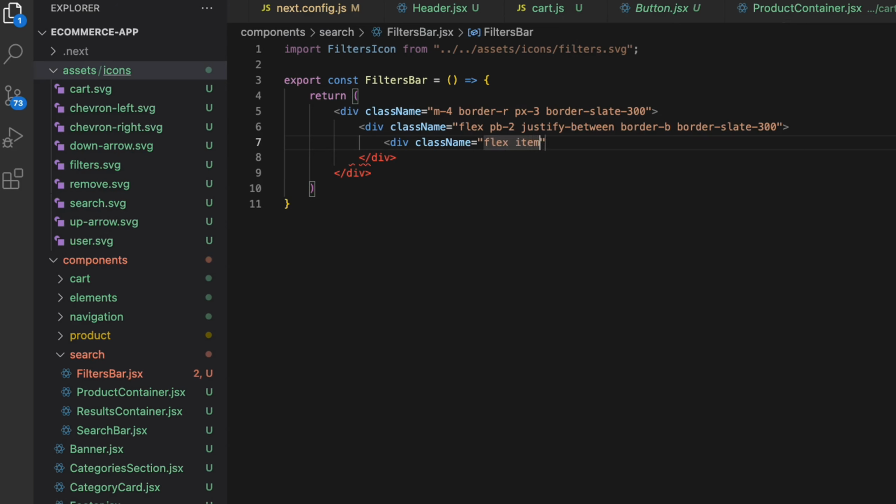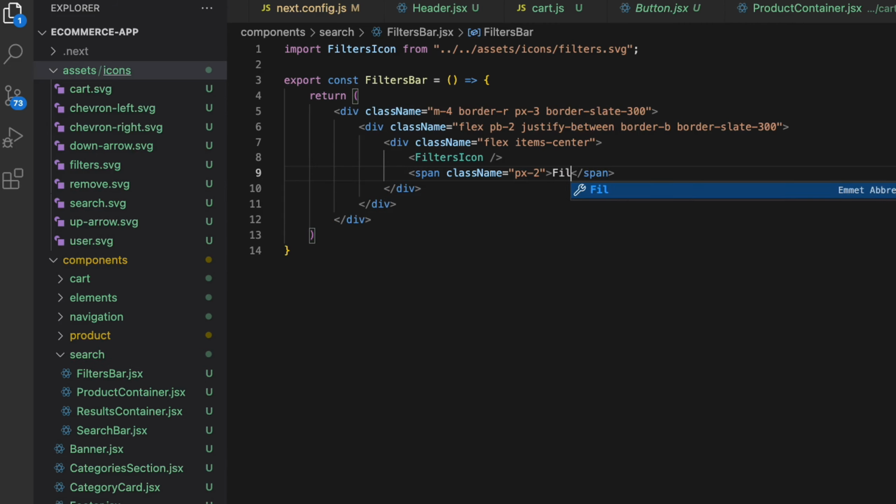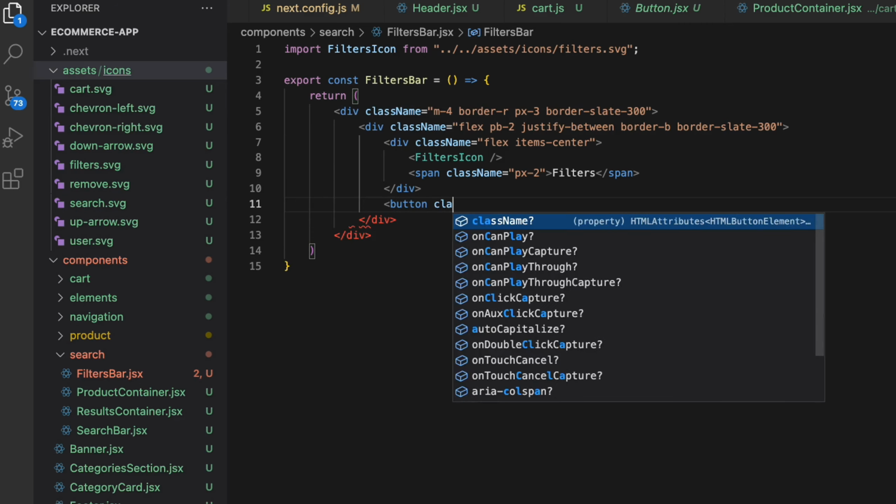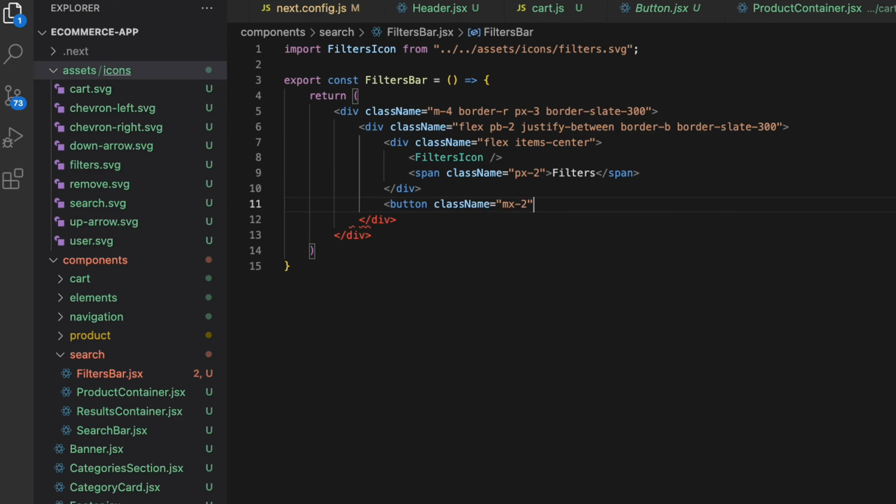And once we have that, we can put it into its own div here. So flex, items center, filters icon, and then the span, filters. Then right next to it, we're gonna have a button, class name 2, and then this is gonna say clear all.